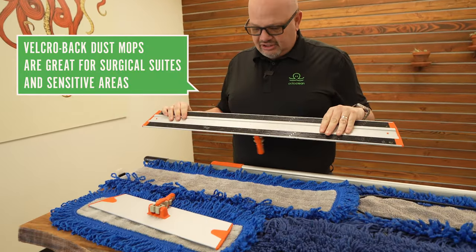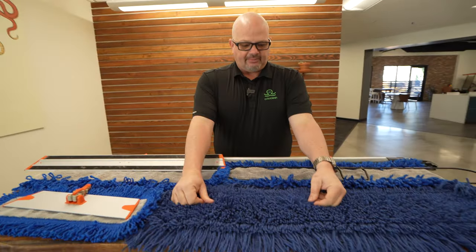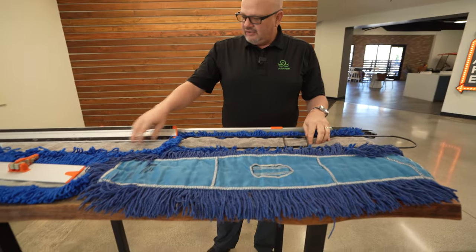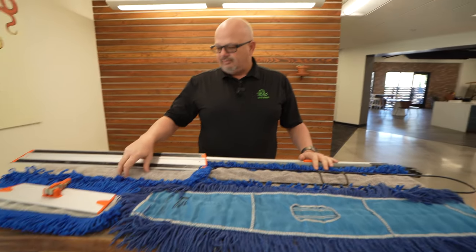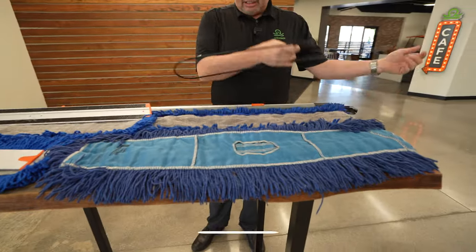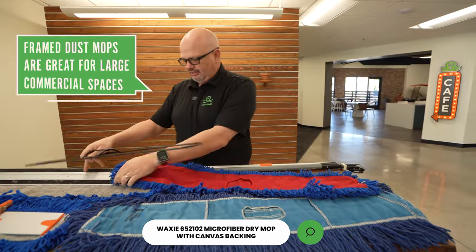And again, as you can see, there's two different types of fiber technology. You have the old school fiber here, and this slides on a lot different. And then you have the fringe with the microfiber on this item and this item. So this is a slide-on dust mop, and again, this is for more permanent type environments.